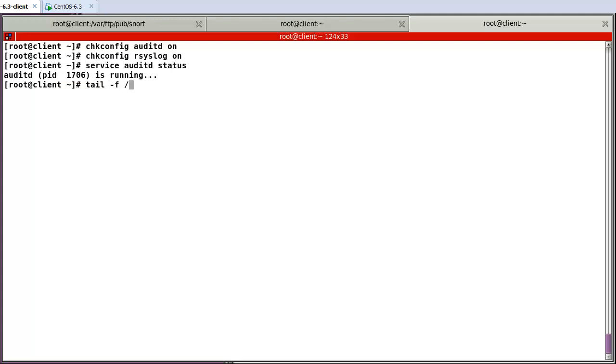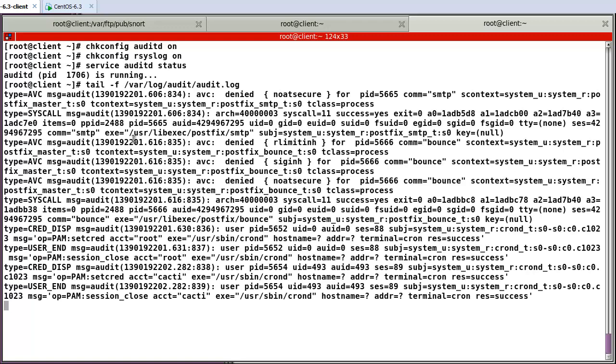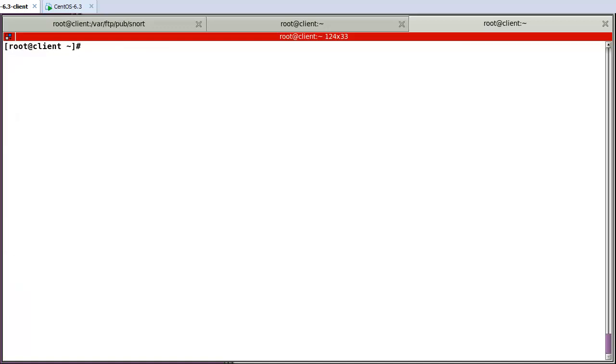In my case, it is /var/log/audit/audit.log. So we can see this kind of message, for example, AVC, the access vector cache is denied, like this. Using this file, you can check the SELinux log file.